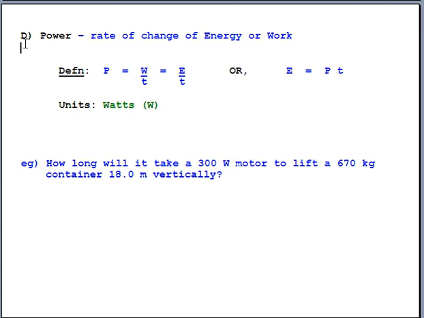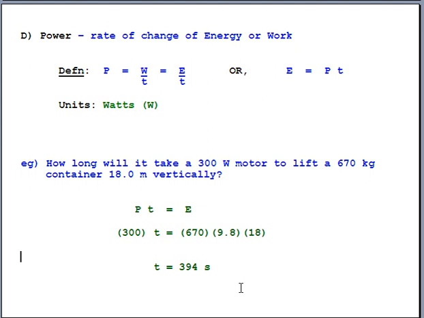Now, I want to show you this one twice, just to show you a neat little way to organize things. In Physics 11, we probably would have said, oh, well, the powerful motor is going to do some mgh, and it's going to take some time. Maybe it might be nice to rearrange it and say the energy we get from the motor, the potential energy, would just be its power times its time. And we might have just kind of jumped in right here. And there's nothing wrong with this, right? You can say, yep, 300 watts, I'm looking for time, and it needs to go and do the mgh. And it absolutely gives you the right answer. Okay, 394 seconds. Somewhere between 6 and 7 minutes, right, for it to do this lift. And that's great. It's done.